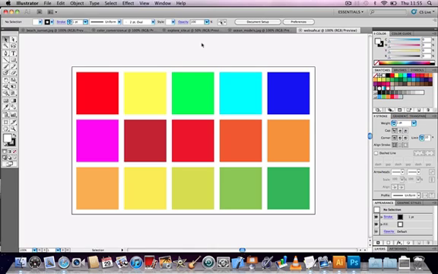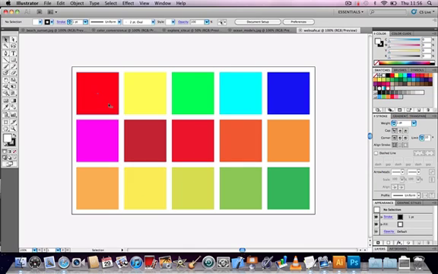So what happened was, as monitor technology advanced, more and more colors were able to be displayed on the screen, but people who had older computers could still only show those 256. So it meant that when you're designing for a screen, you had to make sure that everyone who would be looking at your website would be able to see those colors, so you'd stick to those 256.